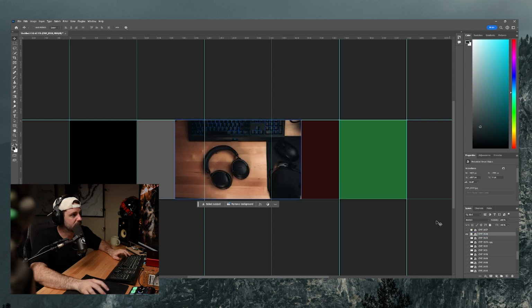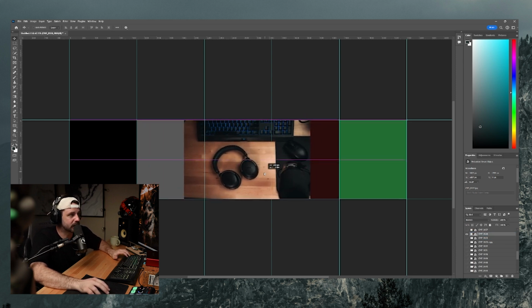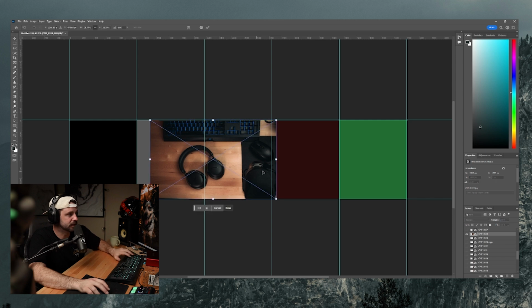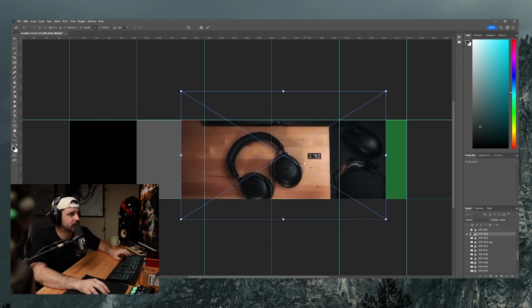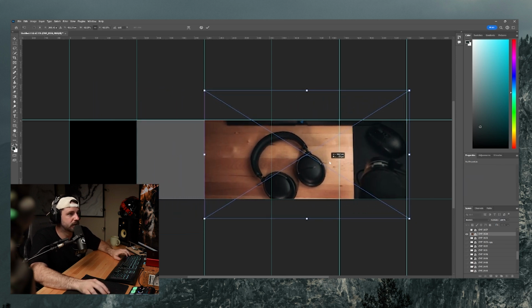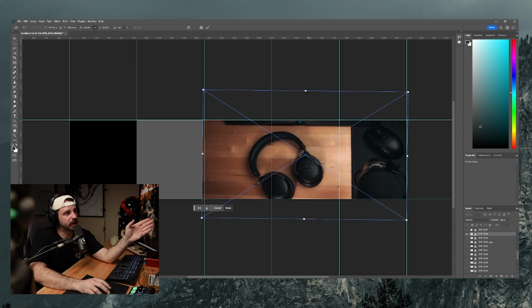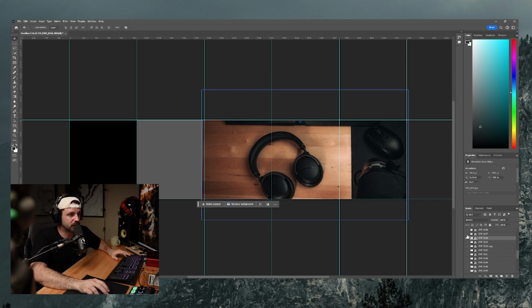So this is a cool one. And you don't have to keep it whatever size this is. You can play with it. Like this is kind of cool, like that. And you want a lot of photos to overlap on these grid lines, so that when people are swiping, they'll see the next part or see something in it that'll keep them swiping. So let's just start with that for now.